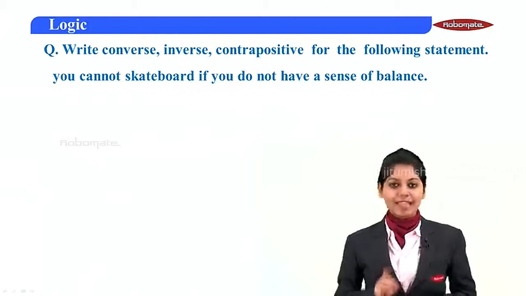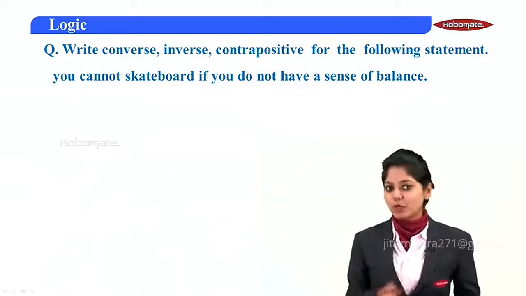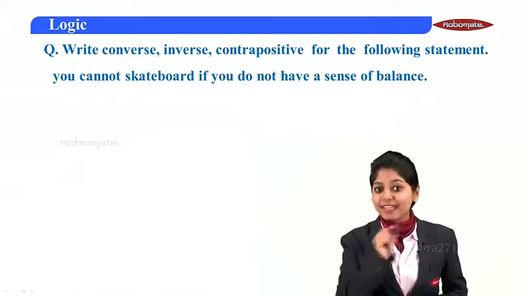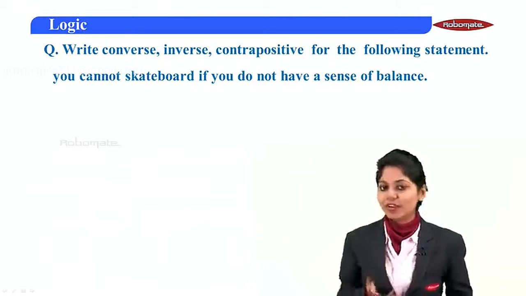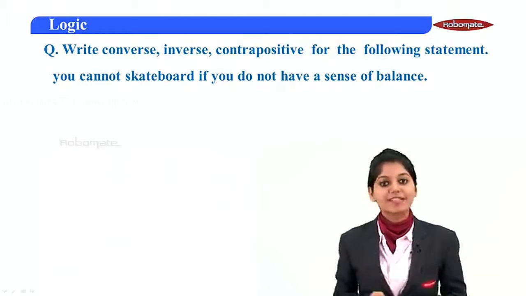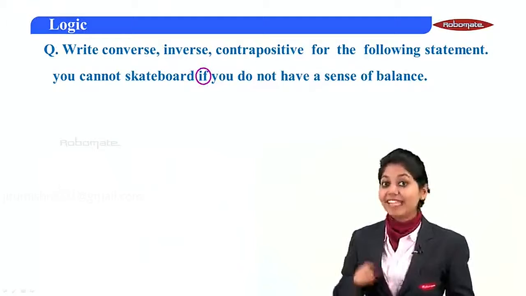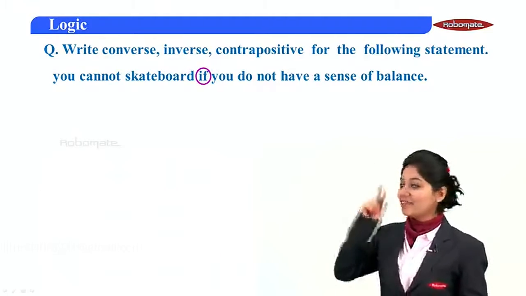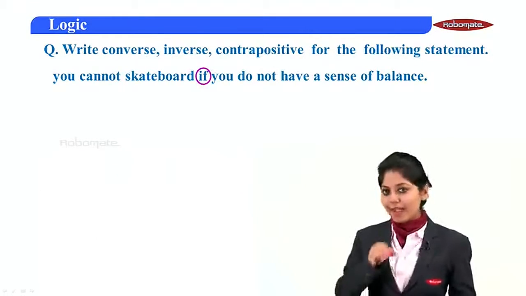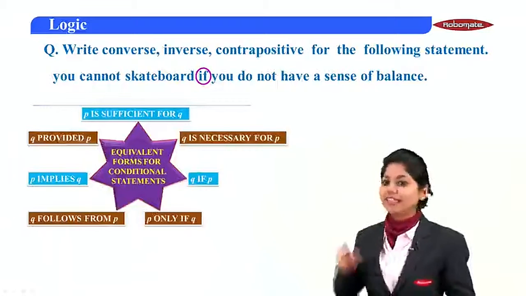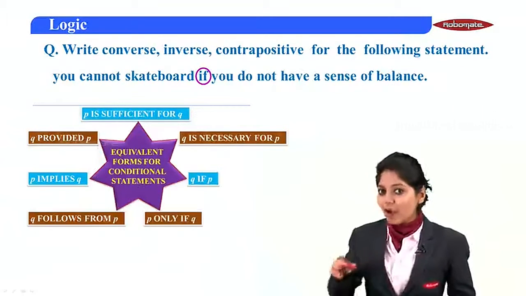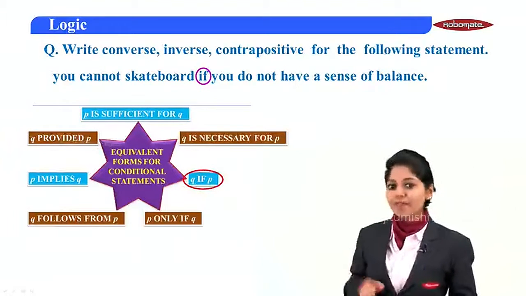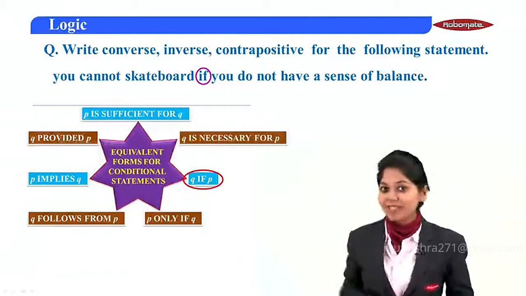Yes class? If you observed in the previous modules, you were finding the if-then connective there. But do you find the if-then connective here? No, not at all. So what is present here? Here we can find "if", right class? If is present here. And by just simply recalling the different forms for if P then Q, you can observe there is the Q if P form here. Yes, where if is present.